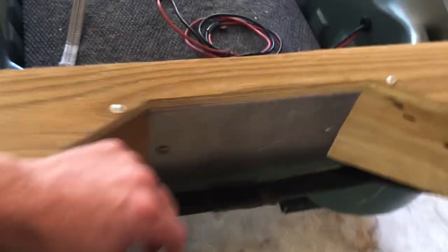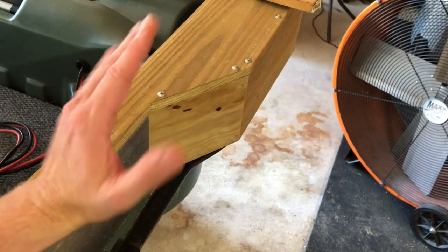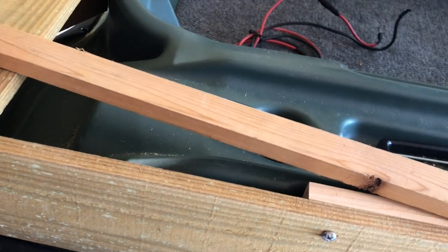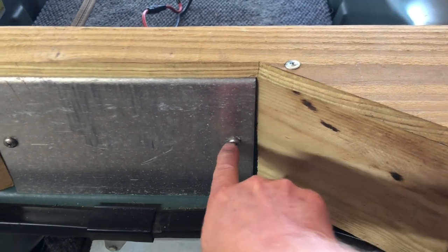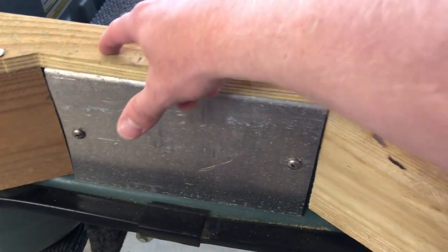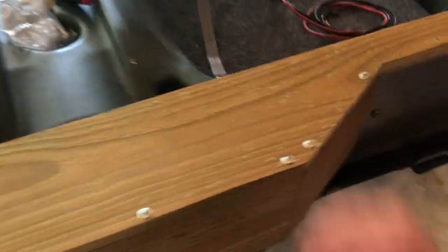When the motor's going, it would flex this way with the prop down below. Now with everything attached, when it's pulling this way there's pull force here, but the side wood also contacts the boat right here, so when that down pressure hits, a lot of that stress is going to be distributed through there as well. I'm also going to take a little piece of metal, drill two holes in it, and bend it at an angle for another attachment point — so altogether there will be seven or eight attachment points.